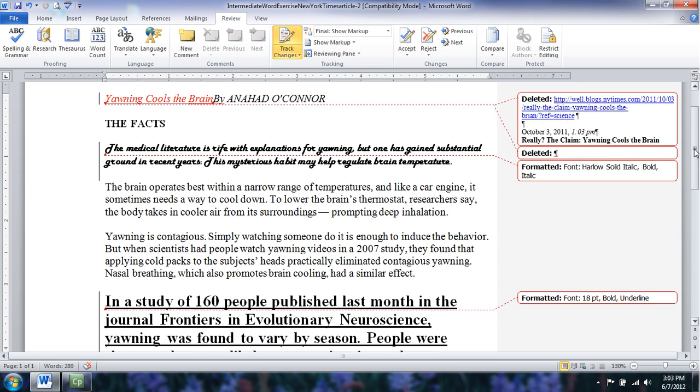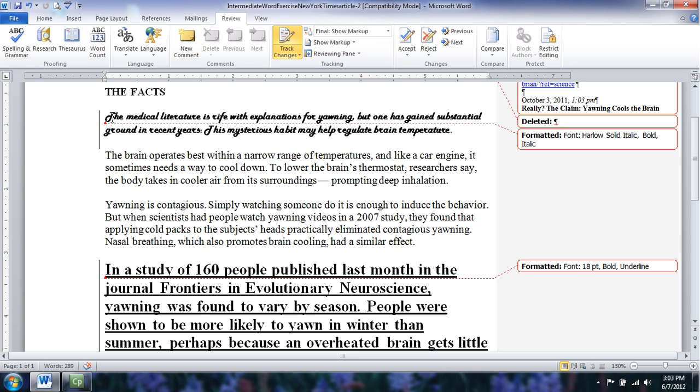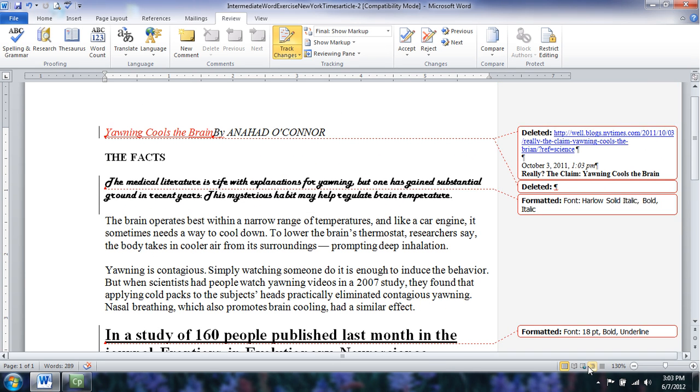And then again, if I scroll down, any of the formatting that I changed with my font has actually come up here in my white space for my document, which wasn't the case under my Original Show Markup. And then again, here in my right-hand Tracking Changes pane, I have all of my deletions and my formatting.